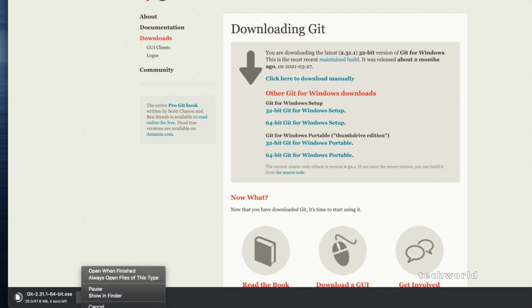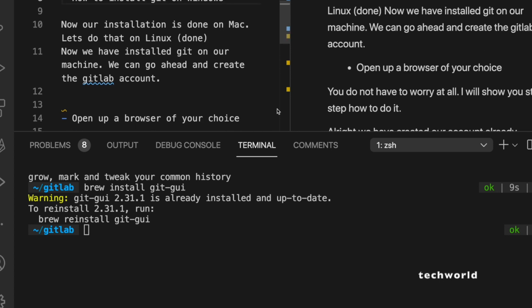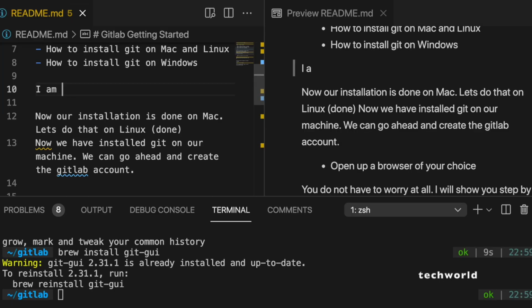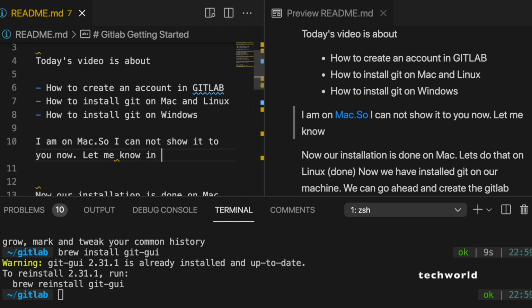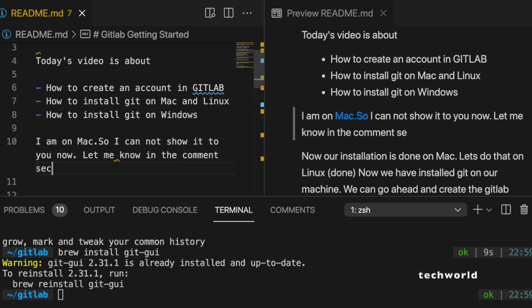So after you have downloaded the exe file, by default it should go to downloads folder if you have not changed your default settings. So go and find the exe file and click on that, and it should open up a window where it should actually lead you what to do. So just follow the instructions and finish the installation.